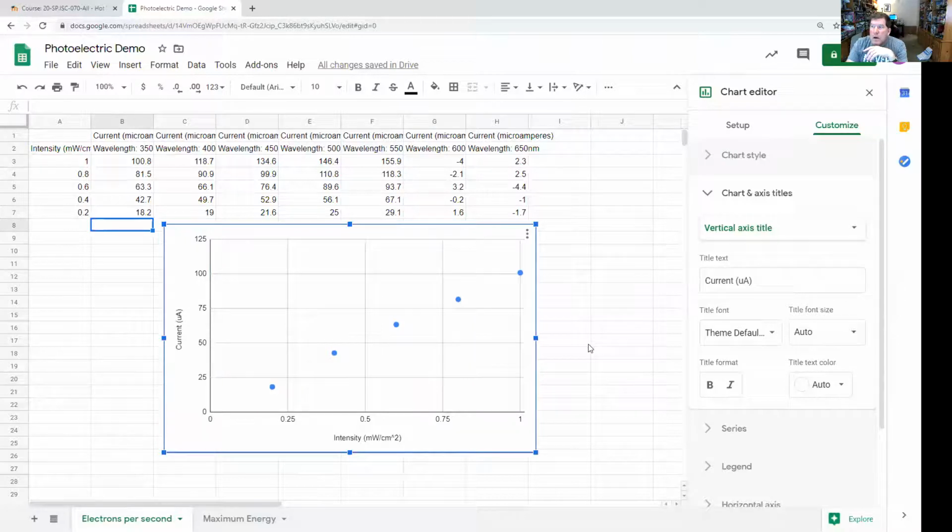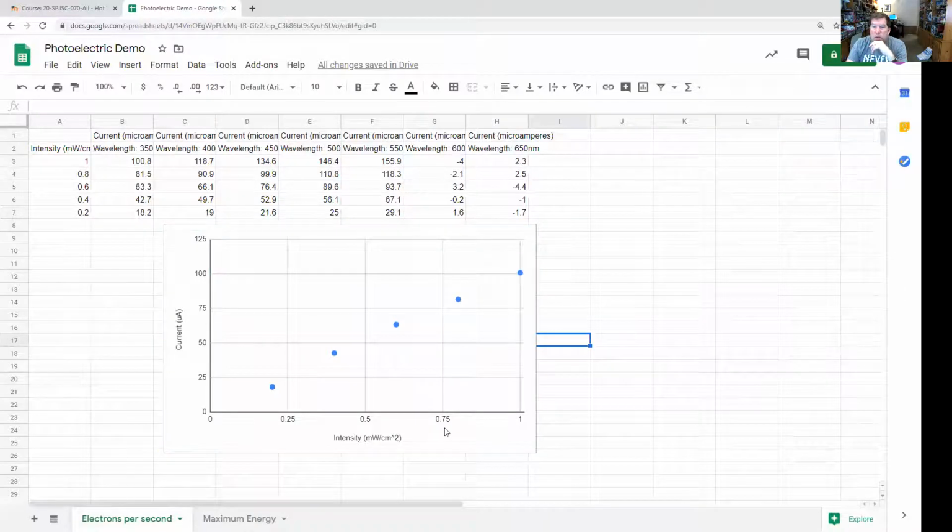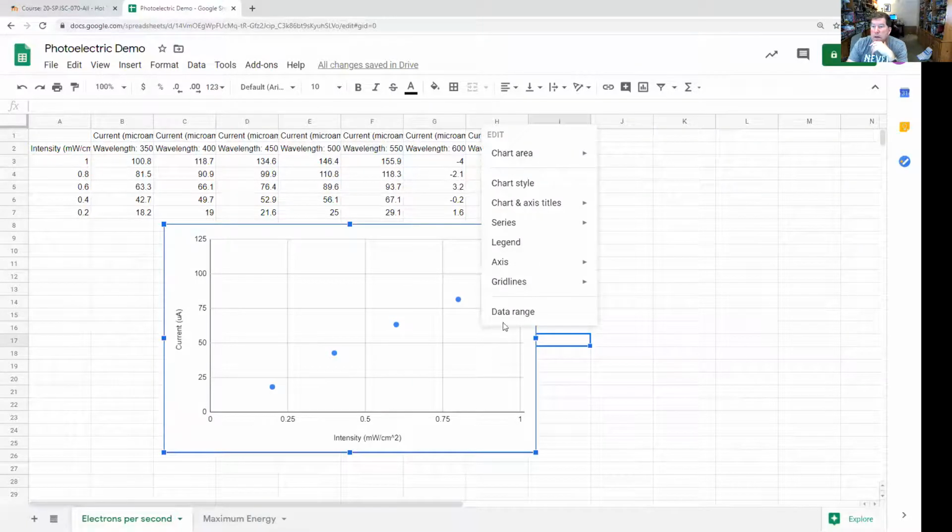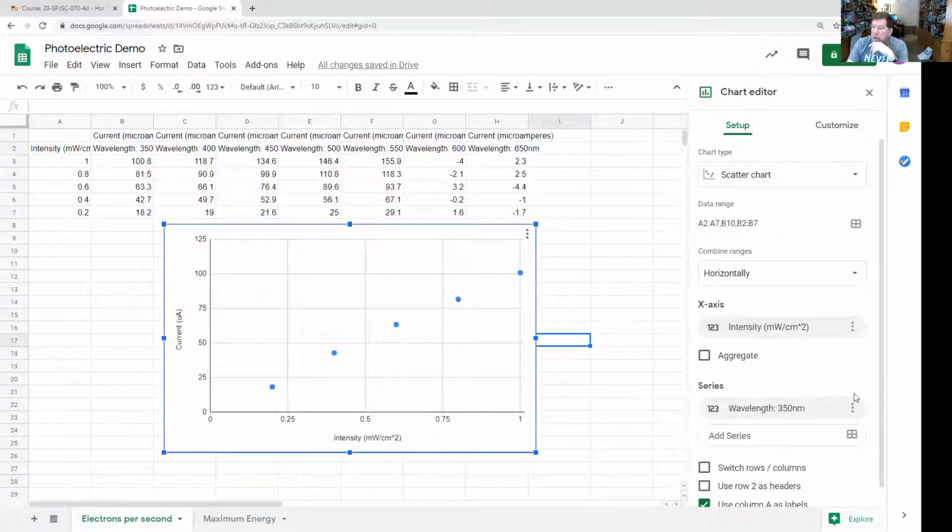Another thing you're going to want to do with this is to make charts that include more than one data series. To do that, you can right-click on this, go to Data Range, and over here in the window where I was adding the x-axis and the data series, I can add a series.